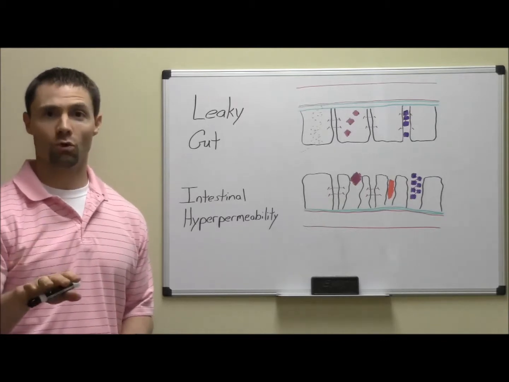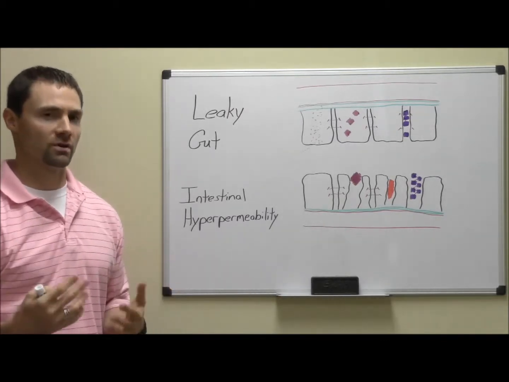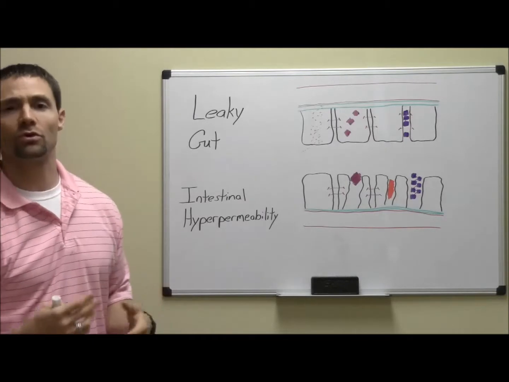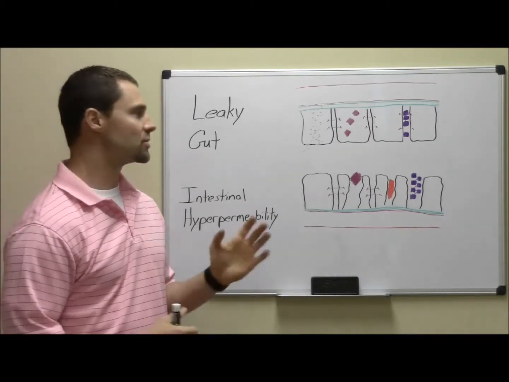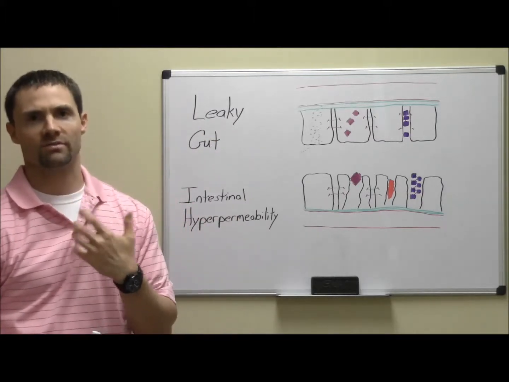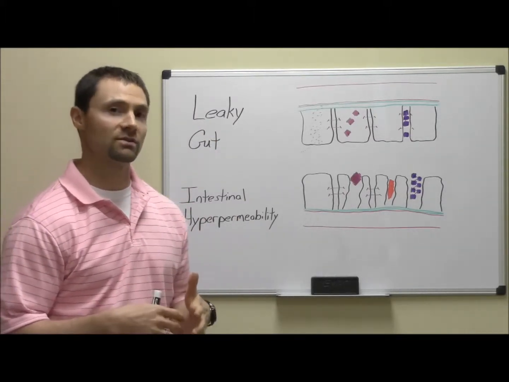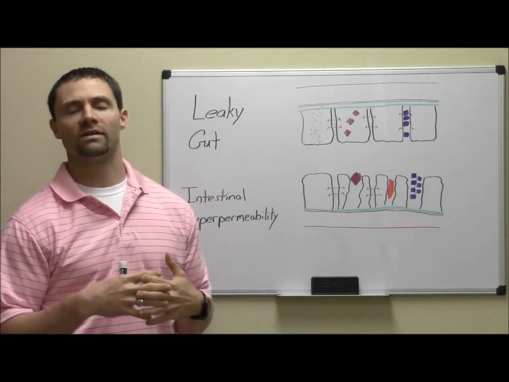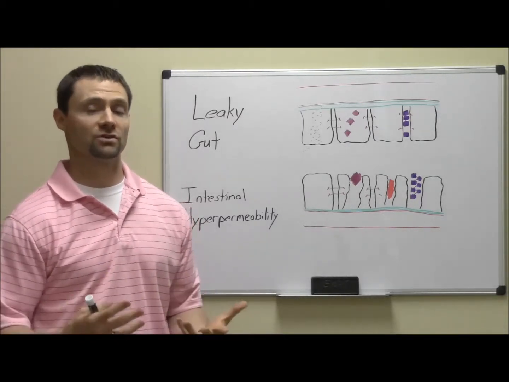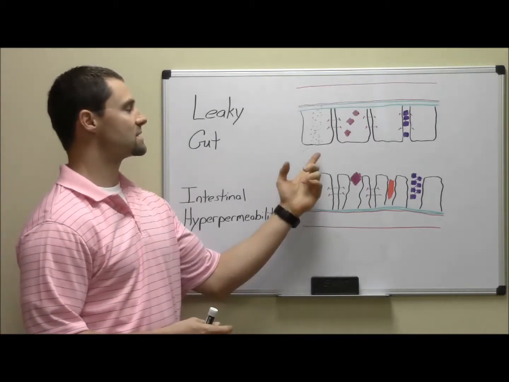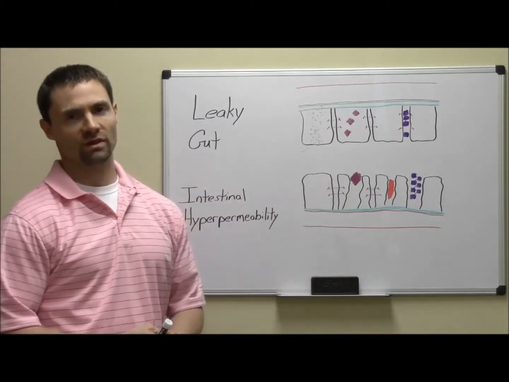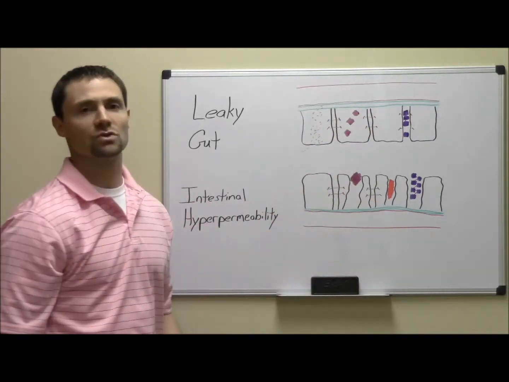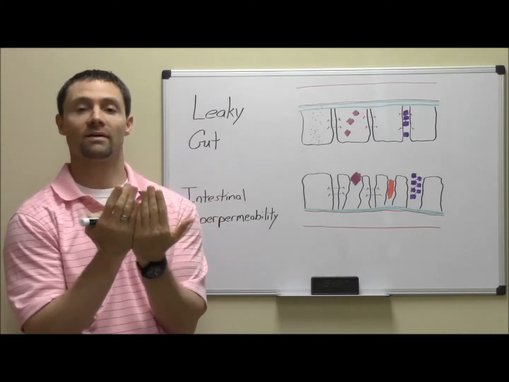So let me go through what's normal, and then I think it'll make it easier to understand what is actually abnormal when we talk about the leaky gut scenario. When you consume food under normal circumstances, a couple of things are going to happen. You consume that food and it goes through the esophagus, gets down into the stomach, starts getting broken down, and you get it down into the small intestine. In the small intestine, a couple of things are going to regulate whether or not something actually gets absorbed or whether it's kept out of our internal system. You've got these cells in the gastrointestinal tract, and these cells normally stay nice and tight against each other. They have proteins linked in between them, and those proteins regulate how those cells open up and how they close back together.